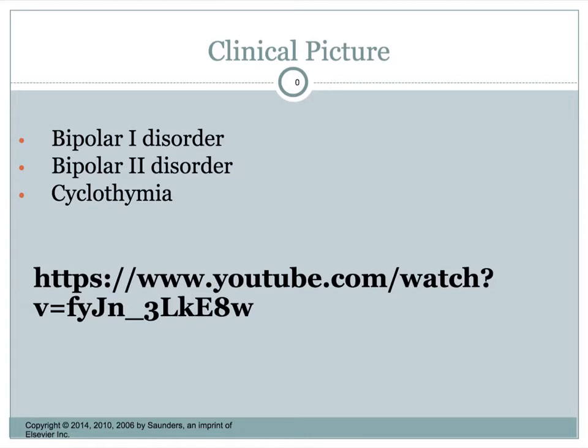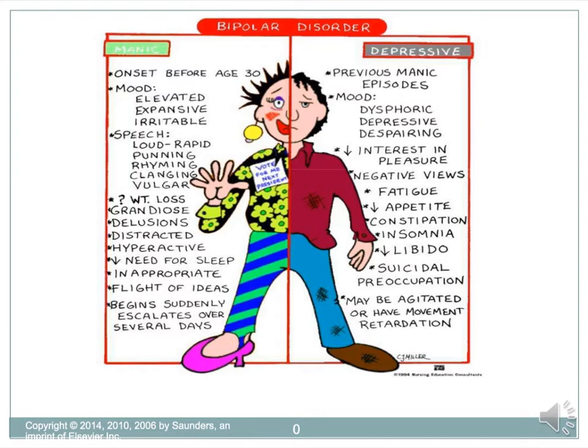So go ahead and look at the video that's attached to this slide, and again, if you can't see this one, go to the other source that I've printed up for you. I love this illustration because it really shows what goes on with the bipolar person. Sometimes we have been around people who were bipolar and never really realized that's what they were, or that they had this disorder, because we only saw them in one of the states. When you start to see them in both states, you get a better picture.